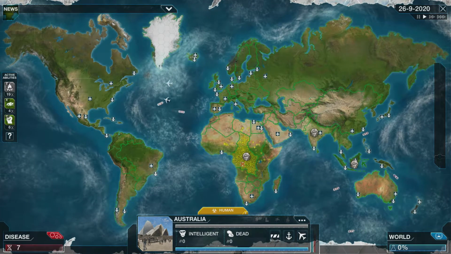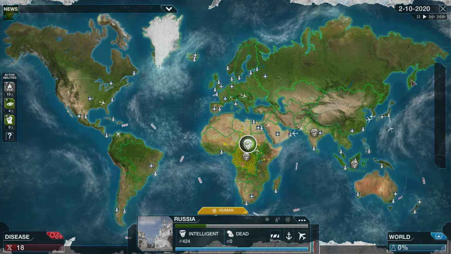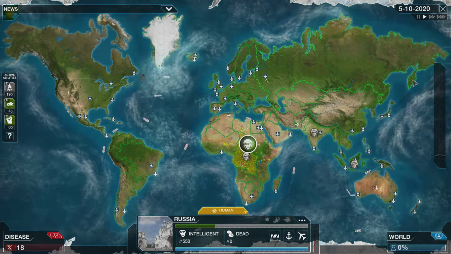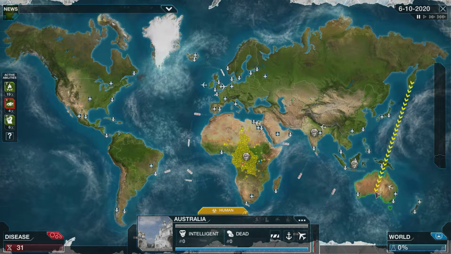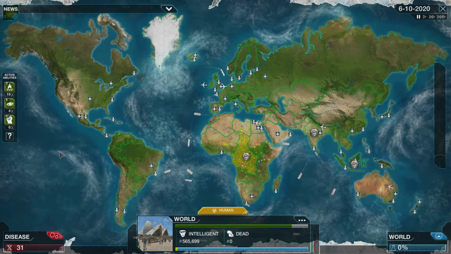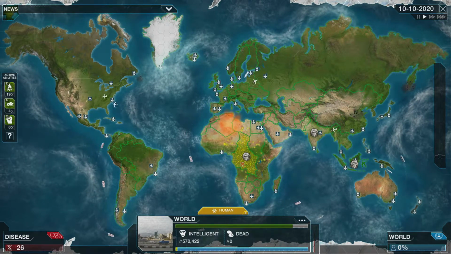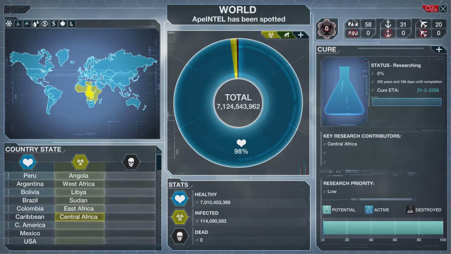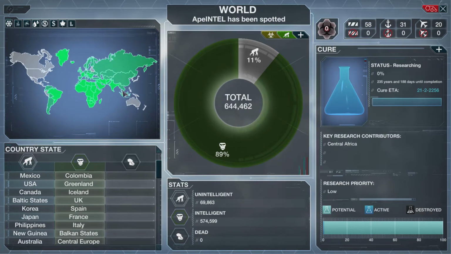Alright, is that... Oh wait, no, we don't have Australia yet. Russian apes! I have another assignment for you. I need you to go that way. And are there any apes in Korea? No, there are not. And not all of China has been infected with intelligent apes. So we're just gonna send them on their way, and we'll take a look at the places we haven't infected yet. Mostly over here.